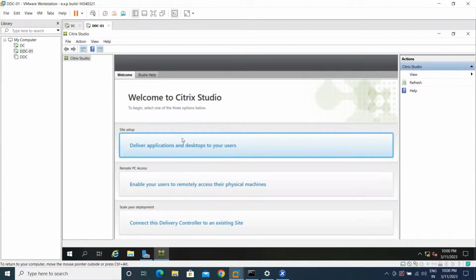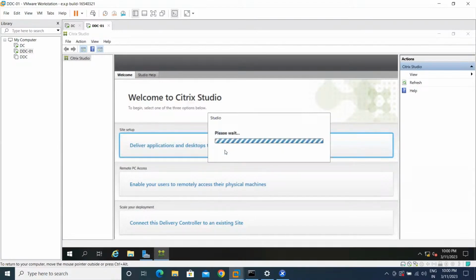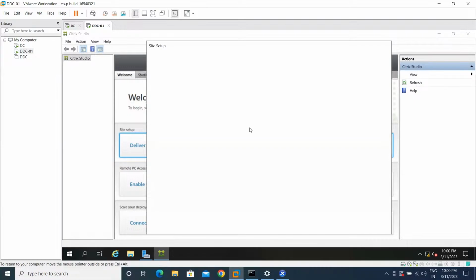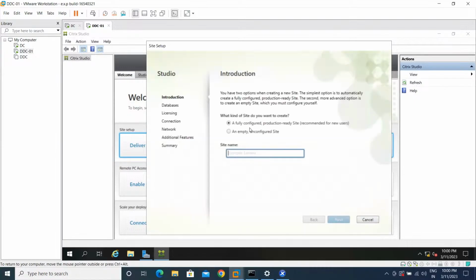Let's wait for that. If we talk about the site, a site is nothing but just a kind of web address for your office location, or your country location, or your home location, whatever it is.